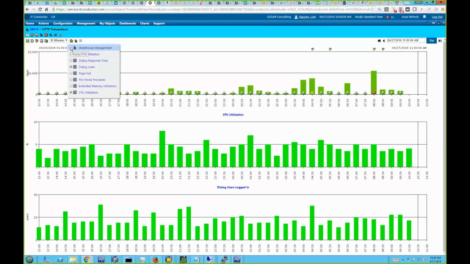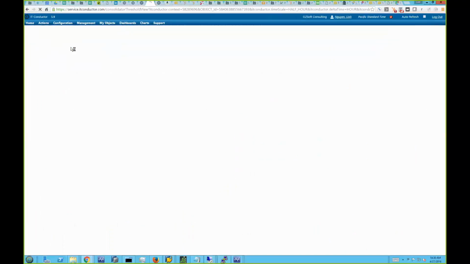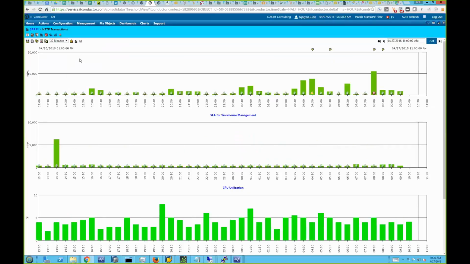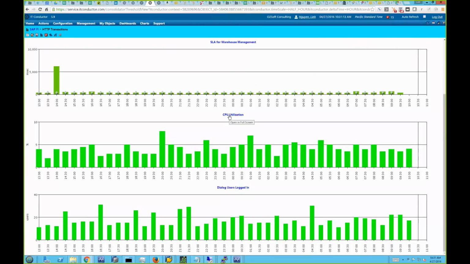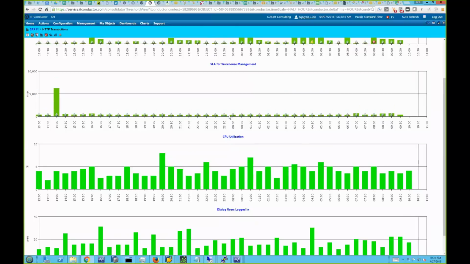Maybe I can even look at something that may not even be on this system. Maybe this system feeds another system in your landscape, like PI that might feed something else. We can cross-correlate. It's very hard to do this in Solution Manager or CCMS today because you can't relate things. We can put all the data that we have at our disposal. So I can say that users on a totally different system, maybe ECC, are dependent on this system, how are they doing, do they have any alerts, etc. So that's the high level of time synchronized information for root cause.